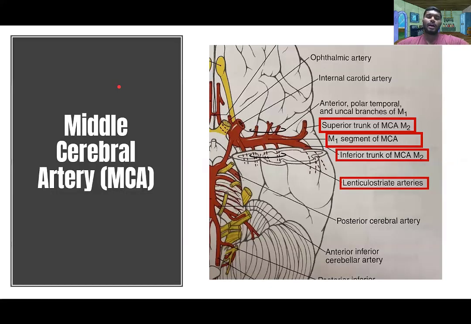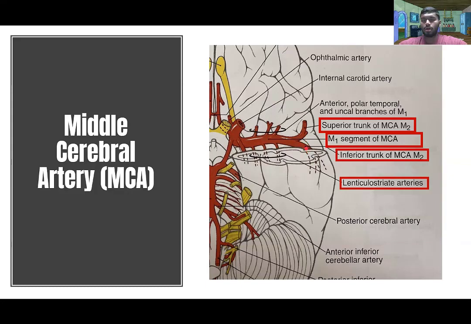Cool. So now we've gone over a lot of the vasculature and the diagnostic scans. Now we need to go more in depth on some of these arteries. For example, we need to go more in depth on the middle cerebral artery because, as I'll show you when we talk about symptoms, the part of the MCA that's occluded is very important. We have to be very specific, because an occlusion to the neck has different symptoms from an occlusion to the deep MCA or the lenticulostriates, which is different from an occlusion to the superior trunk of the M2 or to the inferior trunk of the M2.